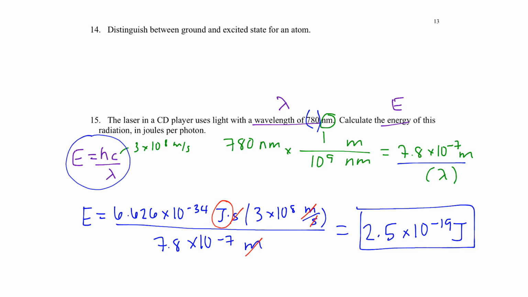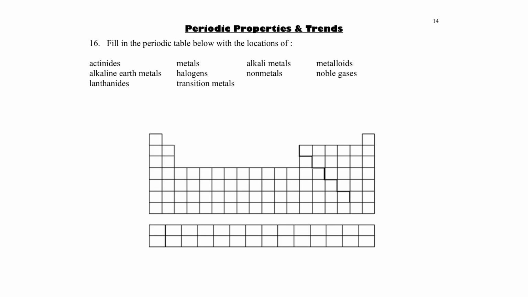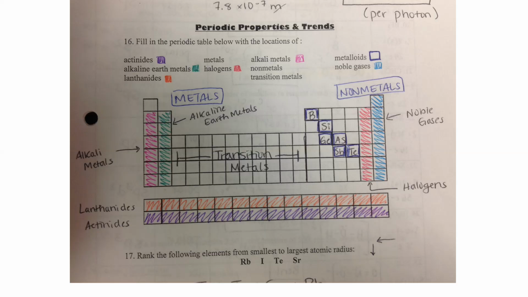Okay? So let's see, we just have a few more here. So our periodic properties, this you can color coordinate with your periodic table that we did in this unit. You'll also see some other ones in the notes. So I'm just going to take a picture of mine and overlay it, so give me 1 second for that. Alright, so there's the layout. You can see where everything is falling here.